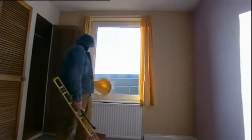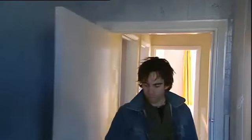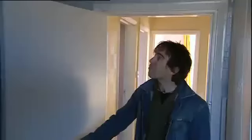There's money to be made here. I paid cash for the place because it was advertised for cash buyers. I think somebody had tried to buy it in the past and had a basic survey done on the house, and they wouldn't lend money on it. But when a property is advertised as a cash purchase only, it usually indicates there's a problem with the house. And with this little house, there's a big problem.